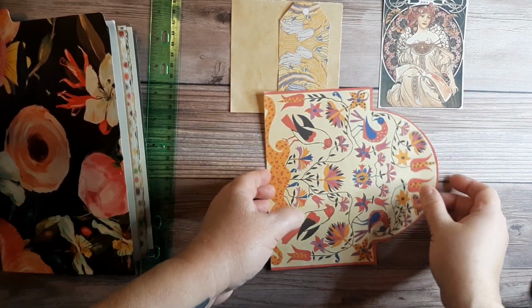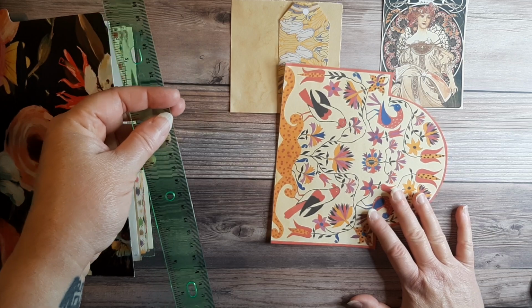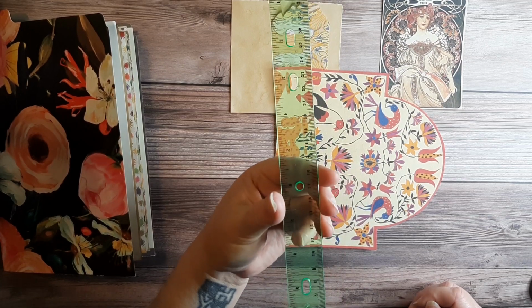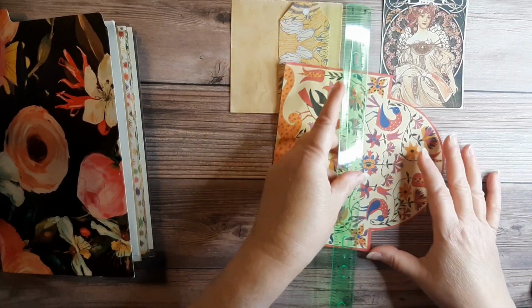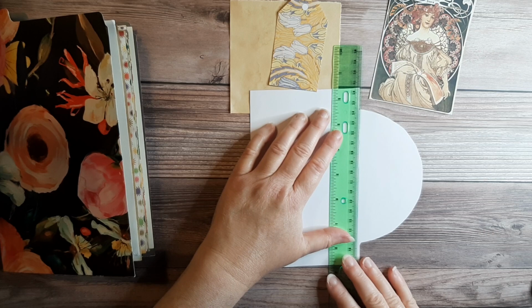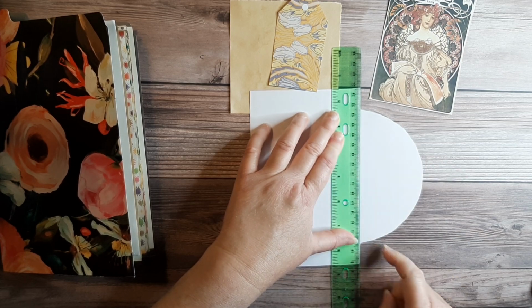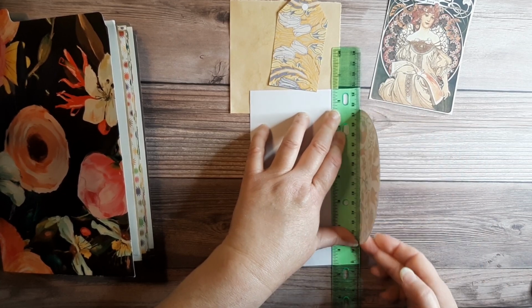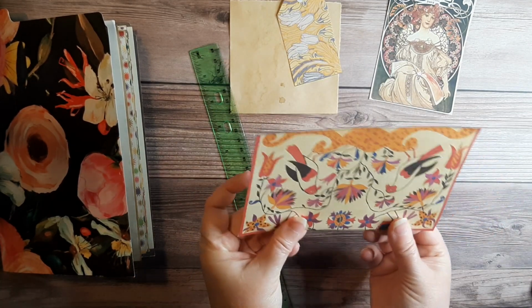First, we're going to take this piece with the curve on it. I'm going to sit down while I do this. I hope I'll be able to stay in frame. Okay. Take a ruler. I got a pack of these, I think 3 for like $1.25 at Dollar Tree. Very inexpensive. So that's a tool that will be handy to have for these projects. I'm going to turn it over so it's easier to see, and line up the ruler here so that we have the circle part all lined up, and then I'm just going to go like this and bend it. If you have a scoreboard, you could use a scoreboard, but you don't need one. So we've got that bent.